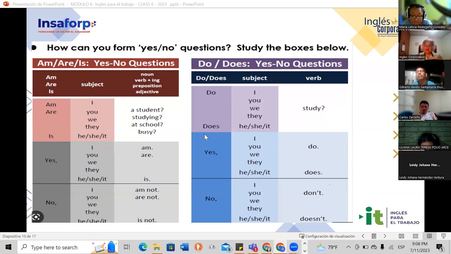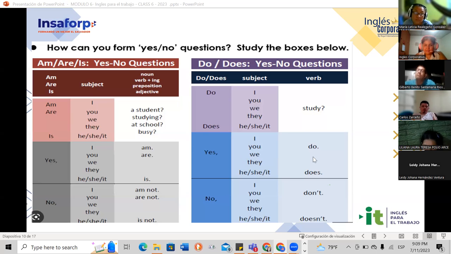Yeah, just try to think when you're going to use the verb to be and when you're going to use the verb to do. Identify, okay? Listen to the question. If it sounds weird to you, it's because it's not correct, okay? Try just to identify what kind of question or what kind of auxiliary you're going to use. Okay. If you have more questions, if you have doubts, please let me know. We're going to practice. I can search for an activity where we can practice both of them at the same time. Or is everything clear?